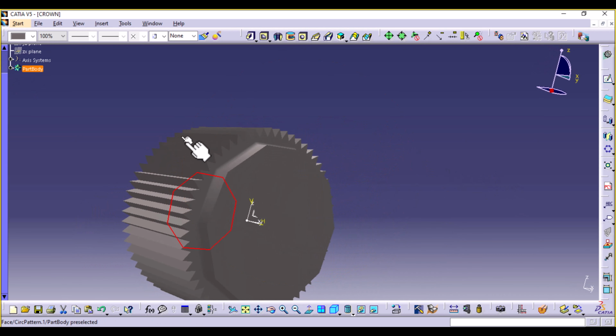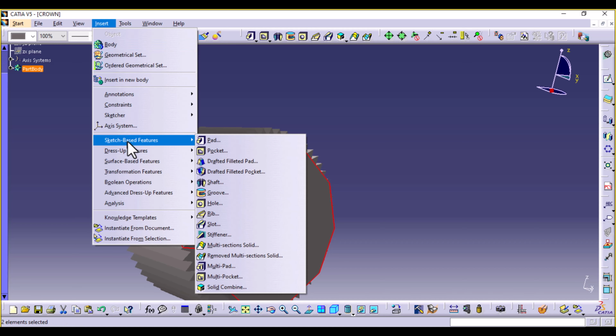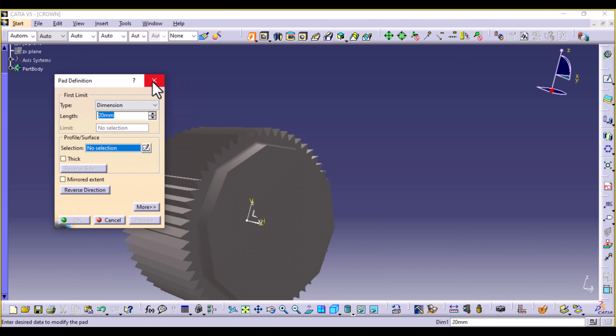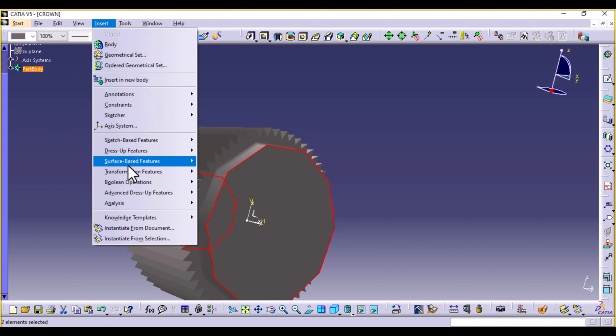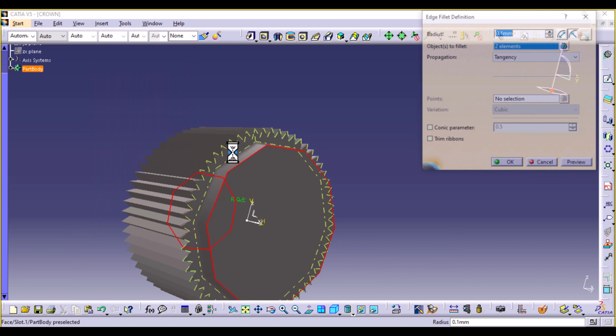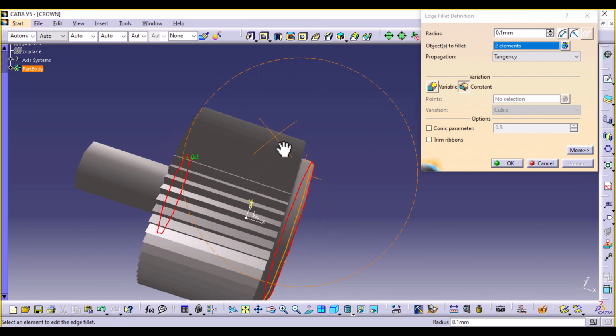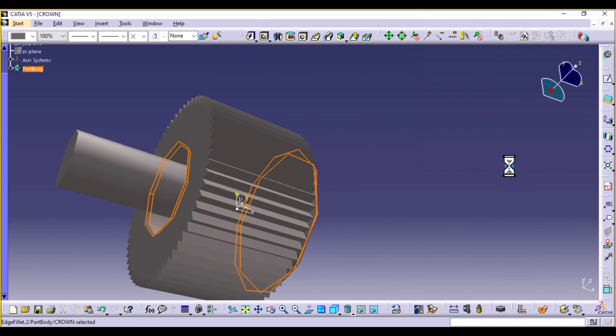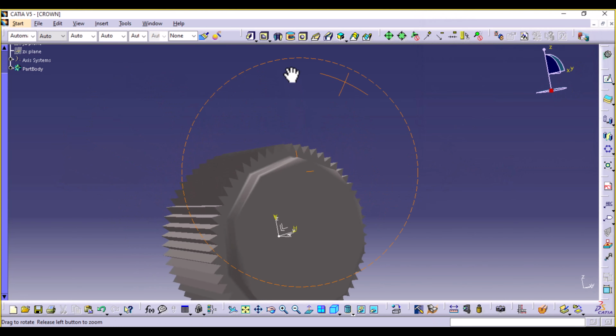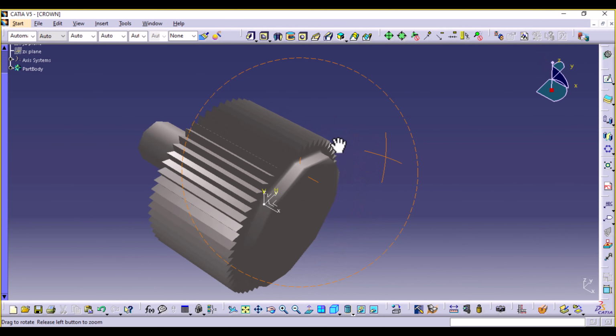So you're going to Control hold and select both edges. And insert dress up features edge fillet. And 0.1 once again.